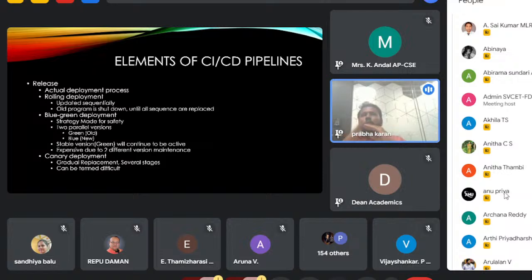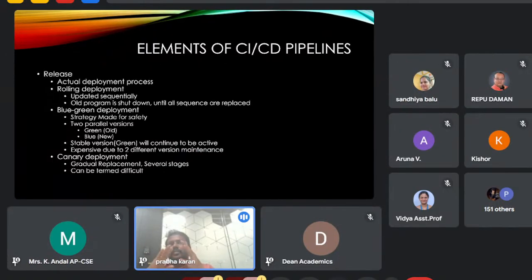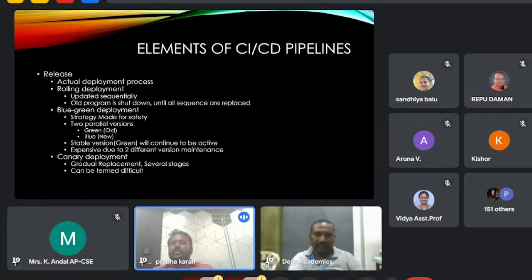Once all the integrations are happening inside the blue, we make sure the blue is ready to go. Then we will make blue as green and then delete the green. This is how the process works. This makes sure that we are not stopping our software anywhere, anytime. It is always live during the upgradation.